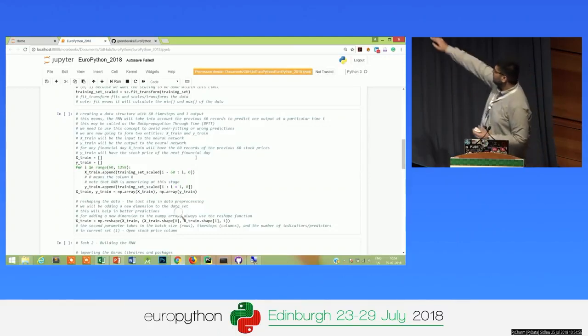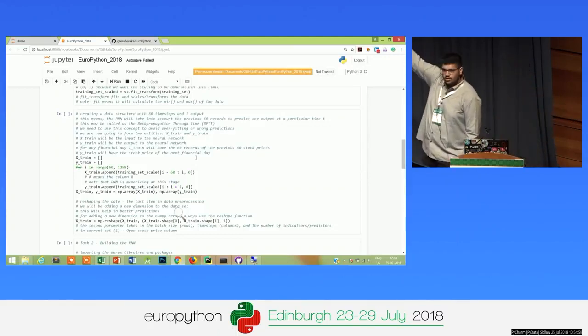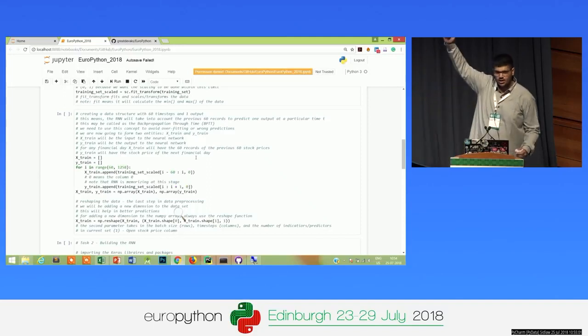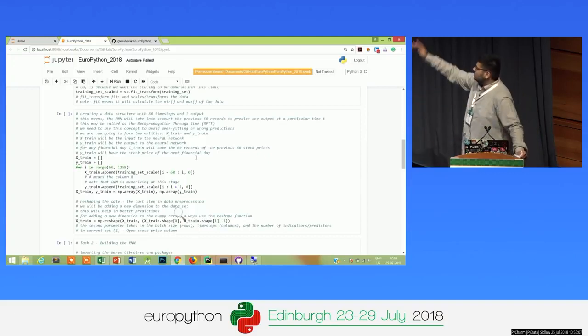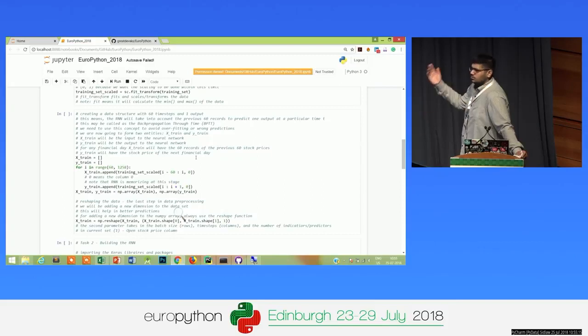So I'm starting from the 60th record. It means it will be taking the data of 3 months, training on that, and predicting the 61st value. So it is just an assumption. You can take 20 days, 18 days, anything, but during my testing, I took 60 and it produced great results, so I'm using 60 as the time step value.